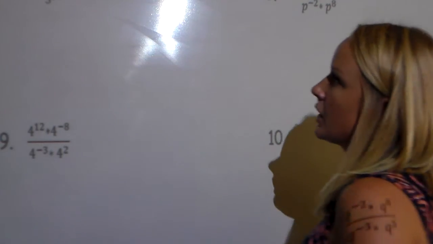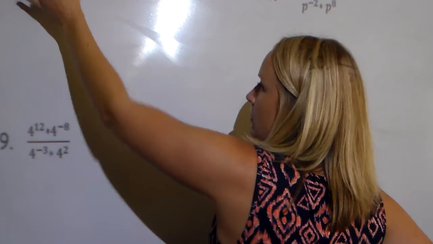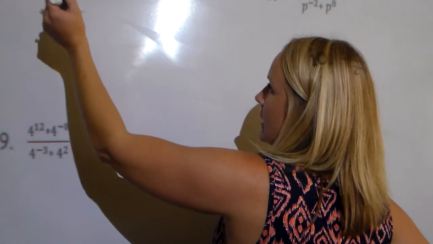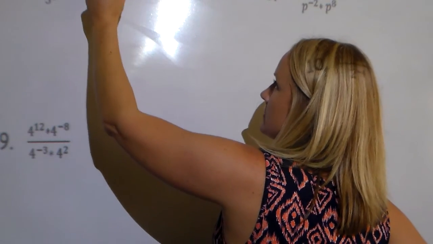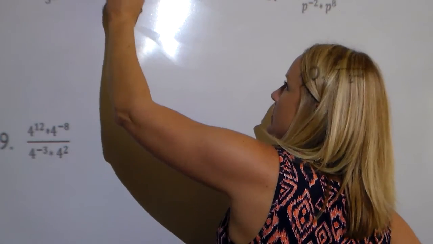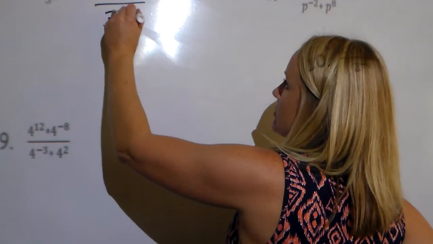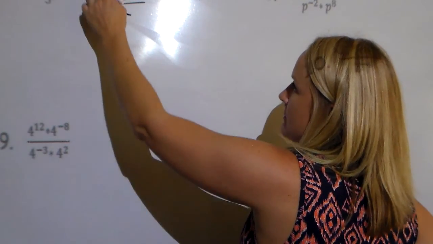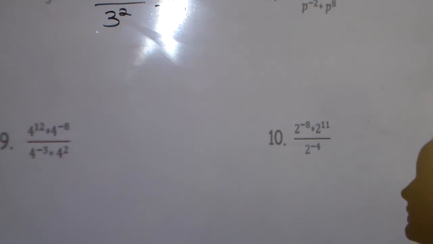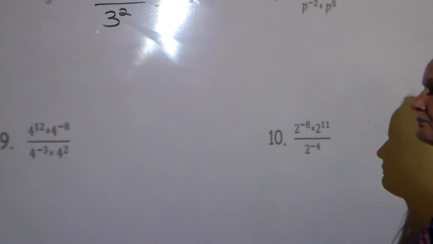Number 7, all the same base. We're dealing with 3's in all of them. So I'm going to only focus on the multiplication portion first, and that means adding the exponents. So I have -4 plus 7. -4 plus 7 is the same as 3, to the third power. Now I'm going to consider the division portion. When I see division of the same bases, I'm thinking subtraction. There we go again. We have to the first power. Do I need to write that? No, I can leave it as 3.